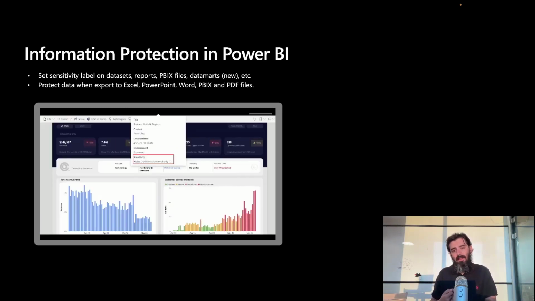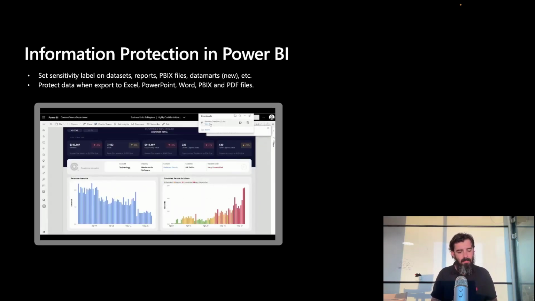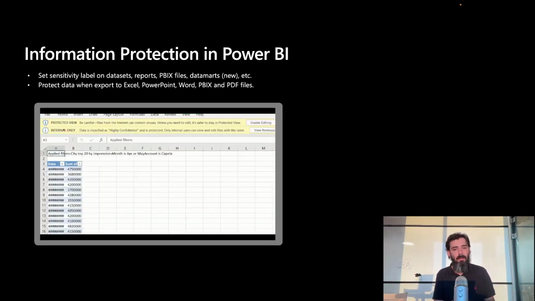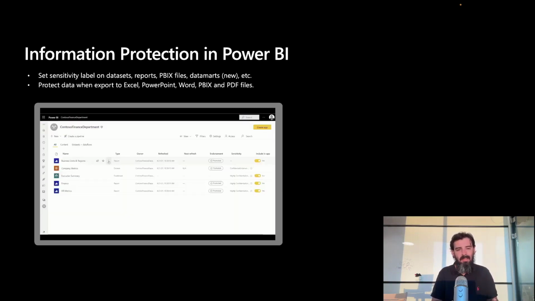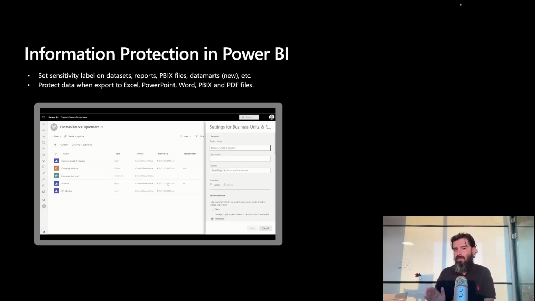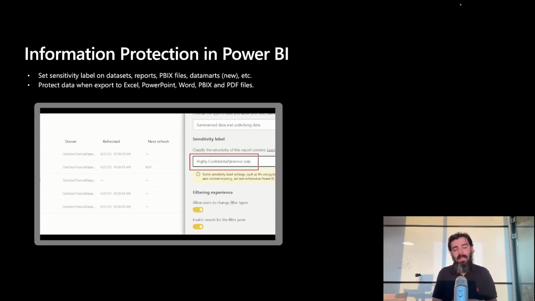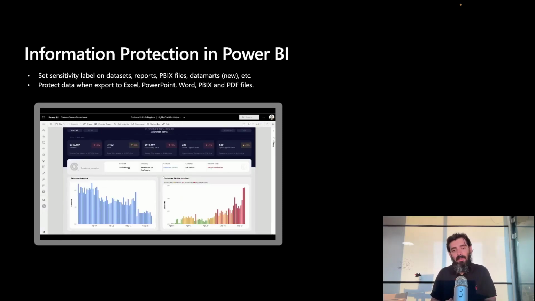Once the label is applied on the artifact, as you can see in this GIF, the people who consume this data, and sometimes one person builds a report that is consumed by thousands in the organization, will all see the sensitivity label in the header of the report or the dashboard they consume. And when they export data from Power BI for additional analysis in Excel, or to PowerPoint for presenting, in various forms, Word, PBIX, and PDF files, the sensitivity label is automatically applied without having to take an action. And if this label has protection settings, then the file becomes encrypted, so only authorized users will be able to open it.